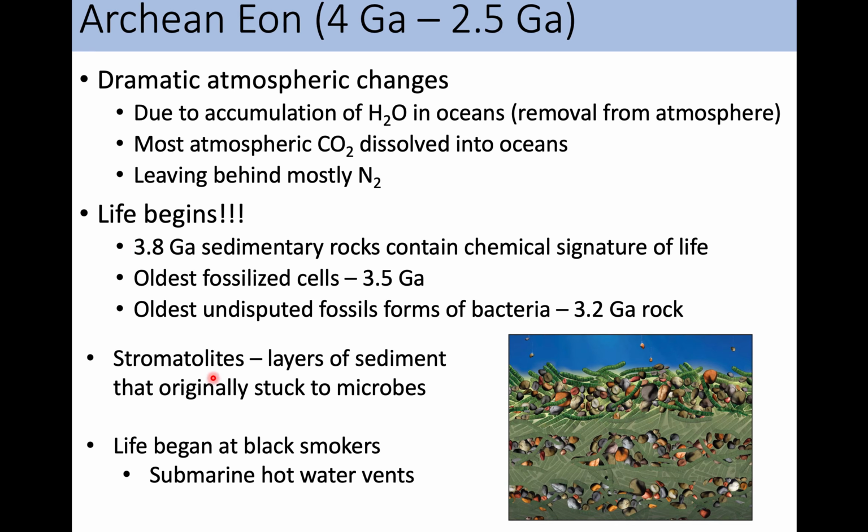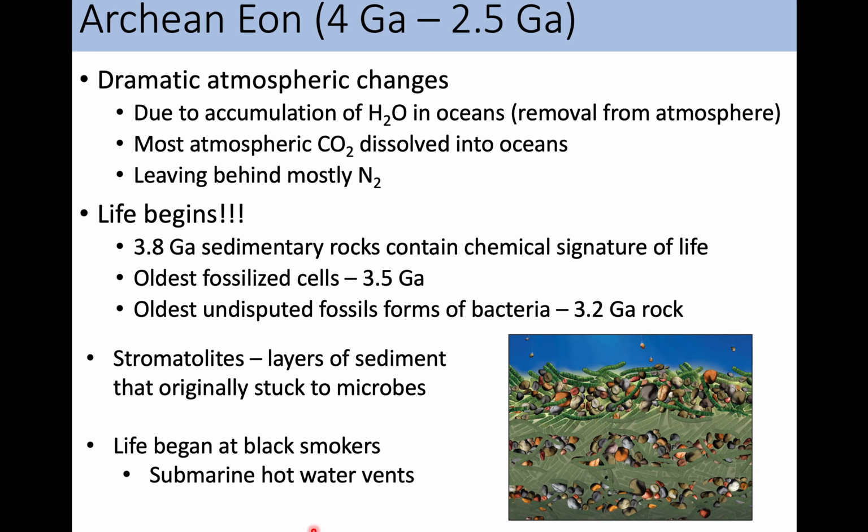So stromatolites are layers of sediment. This is what we actually look at. That sediment sticks to microbes, or very, very tiny forms of life, so that life actually ends up trapped in our layers of rock. So we can actually look back into these layers of rock. We can use our isotopic dating, which we learned about using radioactivity and half-life, to determine exactly how old these layers of rock with the signature of microbes are.